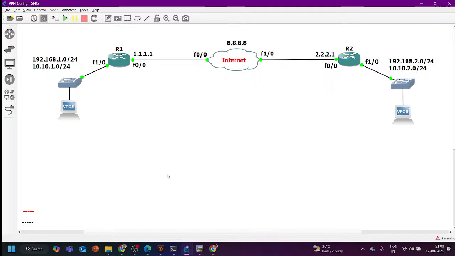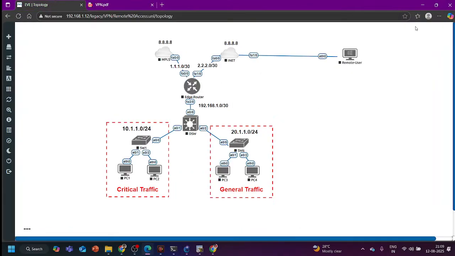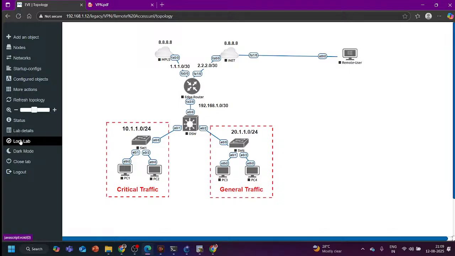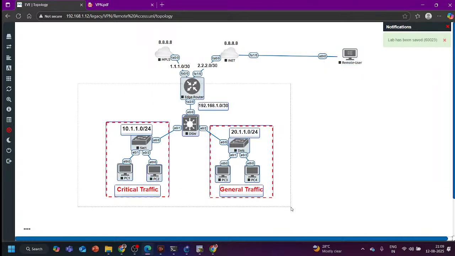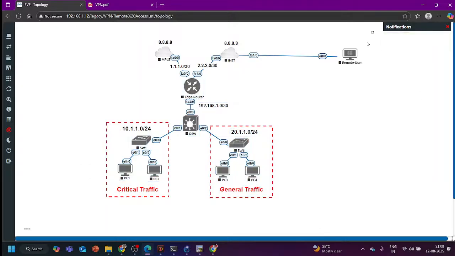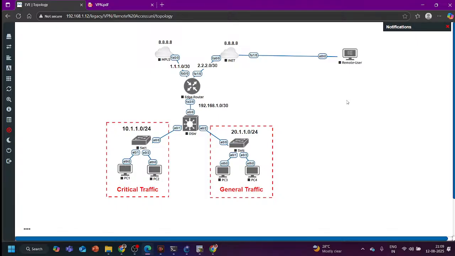See here, in my topology there are two sides. You can assume side 1 and side 2, headquarter and branch 1. Here I have one more topology, this one. Here we'll see remote access VPN configuration. You can see here I have one remote user. This remote user is, let's suppose, working from a cafe, from their home, or from the airport, and this is my corporate network. I want this remote user to be able to connect with my corporate network securely. We can configure either SSL VPN or remote access VPN here.